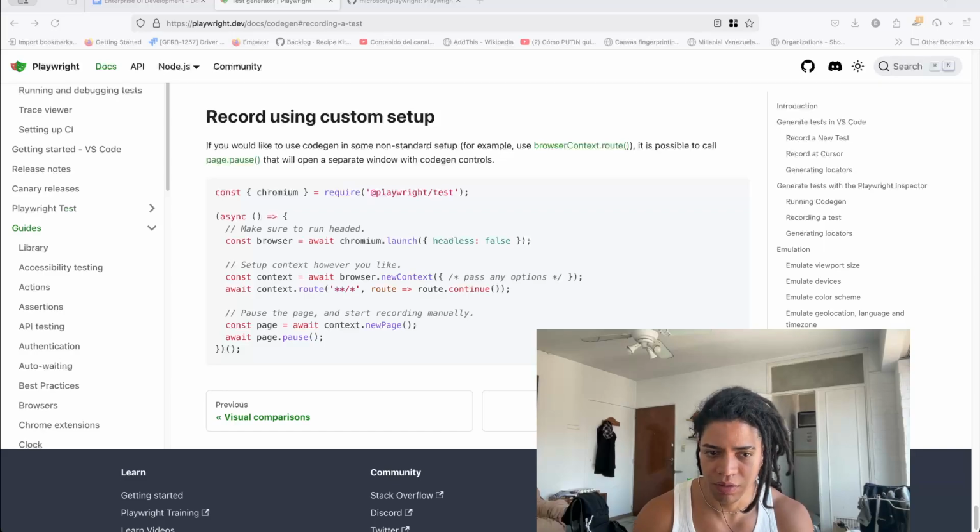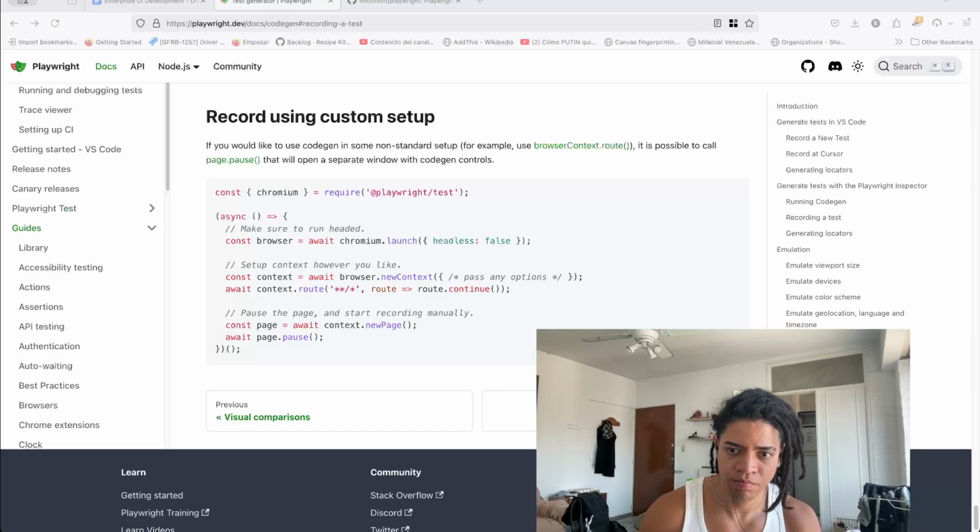Yeah, but I don't have this already running, so let me now create this one here. npx Playwright, yes. But now this is bash.